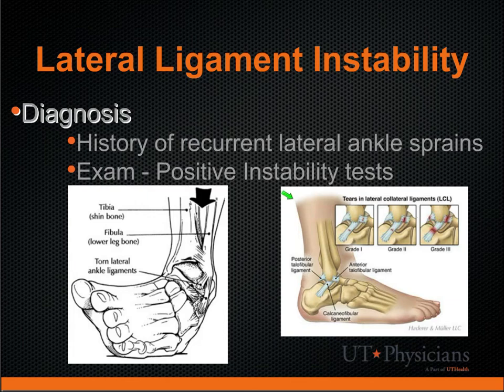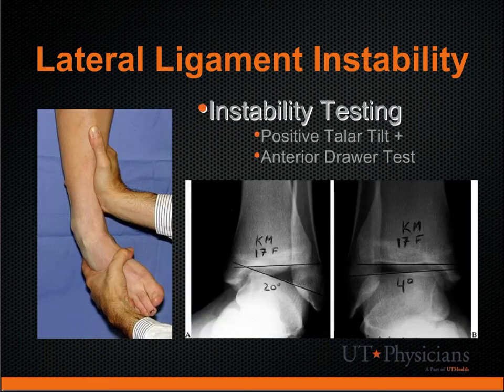And so most people who develop some instability pattern, it happens secondary to a significant injury at least at one time, and sometimes a delayed treatment or no significant treatment for the ankle sprain initially, and then they have a recurrence of this pattern, and it just continues to be an ongoing issue. And it gets worse every time. And so they basically develop a true instability on examination. And the way we test for that are really 2 tests.